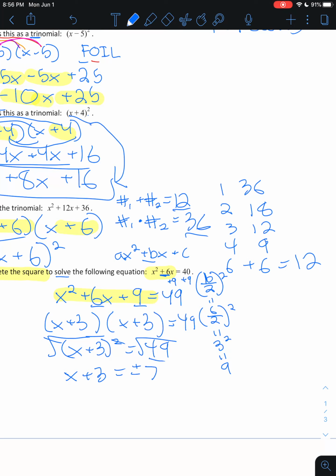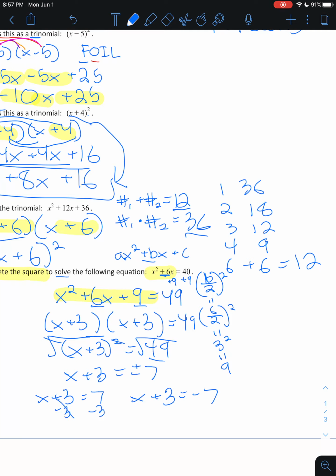Then first you take x plus 3 equals, let's say, positive 7. Then you can do x plus 3 equals negative 7. Again, if this looks totally weird to you, I suggest using Khan Academy, YouTube, Google to review this, since this is from previous math classes. And you just solve for x on each side.